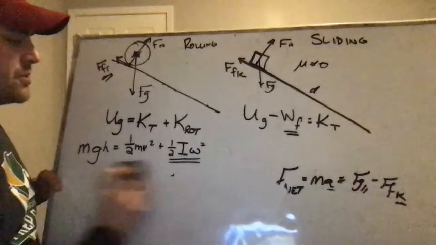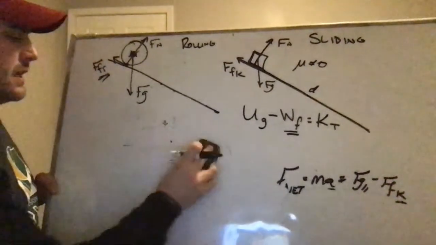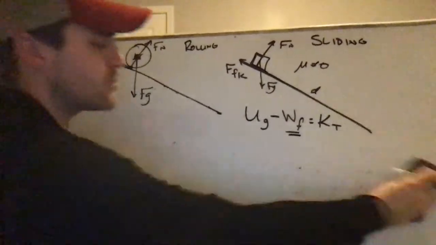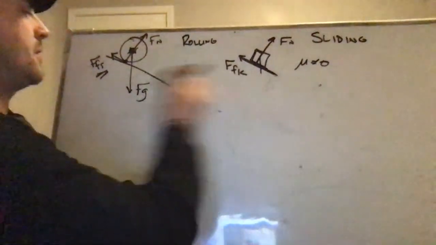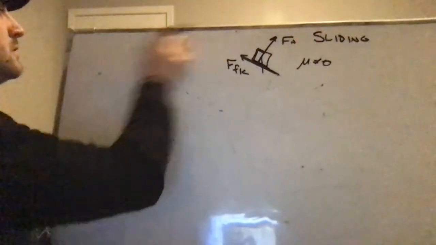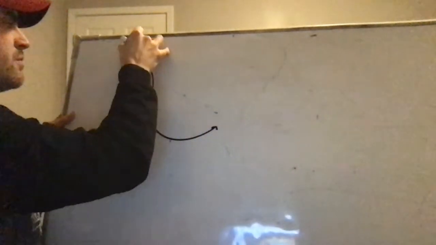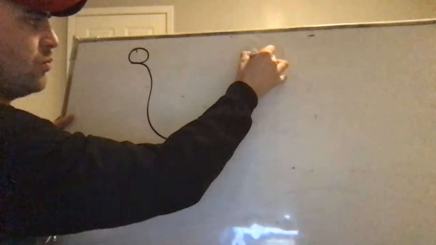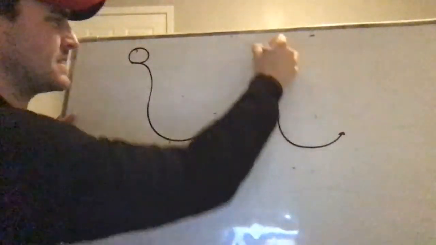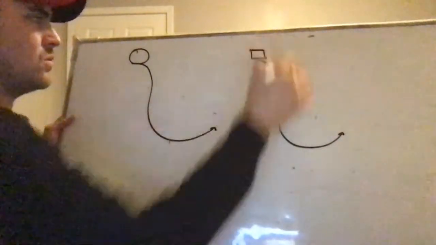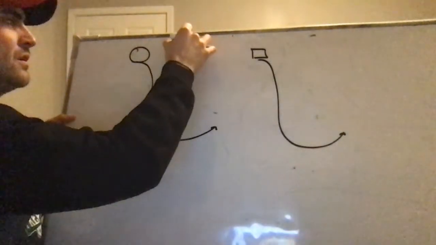A follow-up to that discussion is an interesting conceptual question that we covered in seminar. And it looked like this. And if you have access to my notes because you're in my class, you can go see it. But it looked like this. I had two ramps. One like this with a ball at the top, and one identical ramp like this with a block at the top.